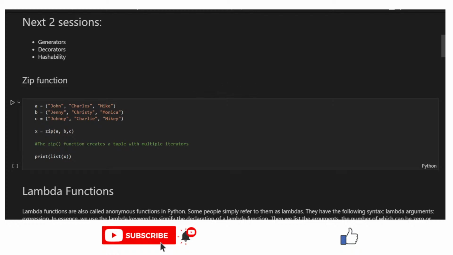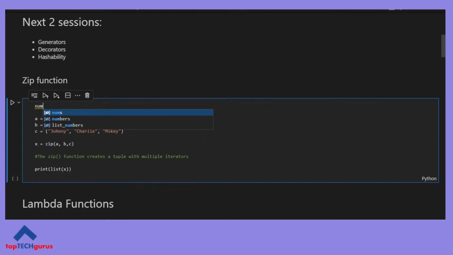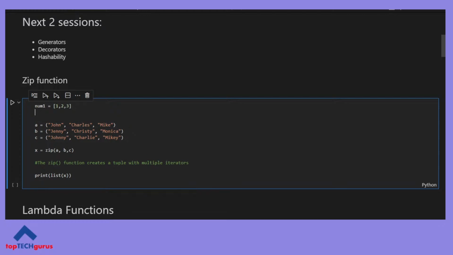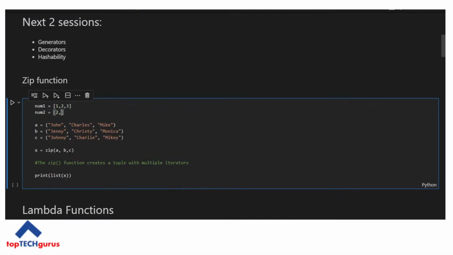Say we have two sets of numbers, num1 and num2, and each is a list of integers. num1 is 1 to 3, and num2 has all the even numbers, say 2, 4, 6, 8, and so on.